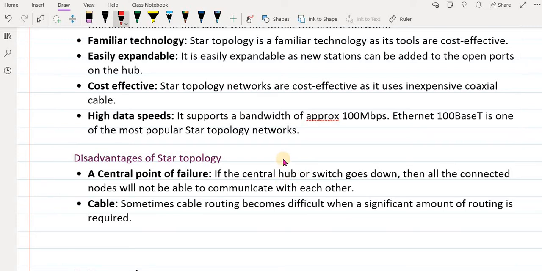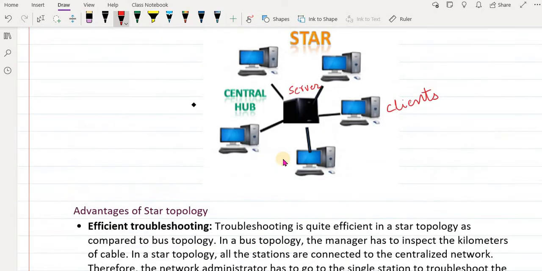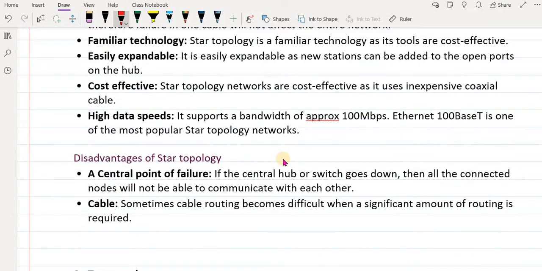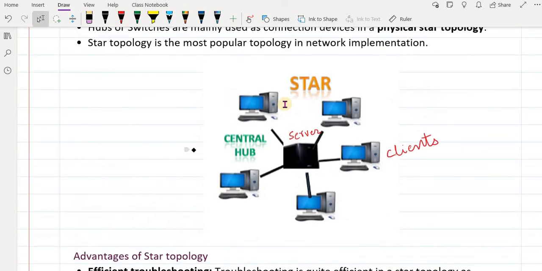Now the disadvantages of the star topology. One is a central point of failure. As it's clear from here, if the central hub or the switch goes down, then all the connected nodes will not be able to communicate with each other. So if the server goes down or the switch goes down, then no communication.